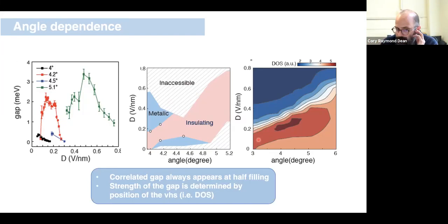I just want to emphasize that the understanding I just described for this system is substantially more clear than was, and remains to be, the case in twisted bilayer graphene. One of the reasons is that we think we can identify well the position of the Van Hove singularity in the system. The other is that we think we understand how the Van Hove singularity is shifting as a function of displacement field. And in the early days of magic-angle graphene, this was a theoretical question that kept coming up.